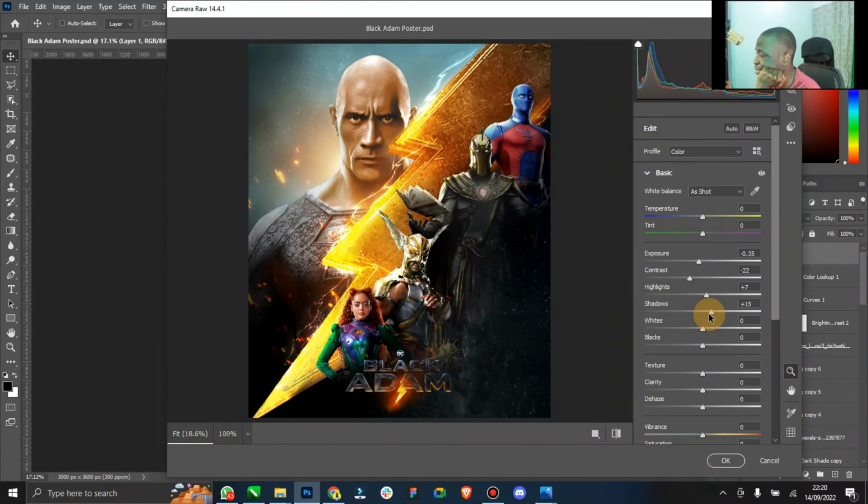Can increase the shadow, reduce the white. Then if you want, you can increase the texture so that it gives this kind of crisp and high definition vibe. But left to me, I'll just reduce it slightly.